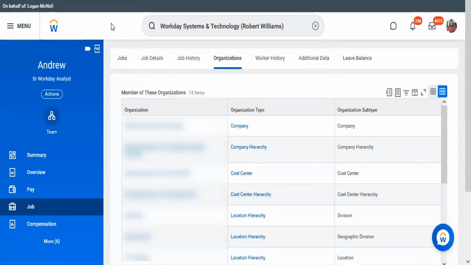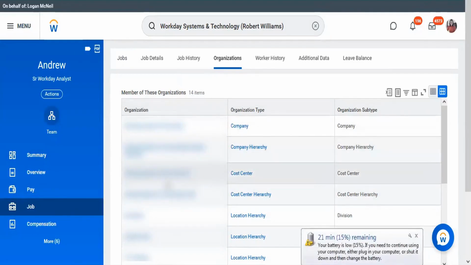Similarly, whenever someone asks you what company an employee belongs to, don't go to their supervisor organization and say that it is different. You need to come to employee profile, job, organizations and see which company that employee belongs to, which hierarchy, which cost center the employee belongs to. You need to check in that way.